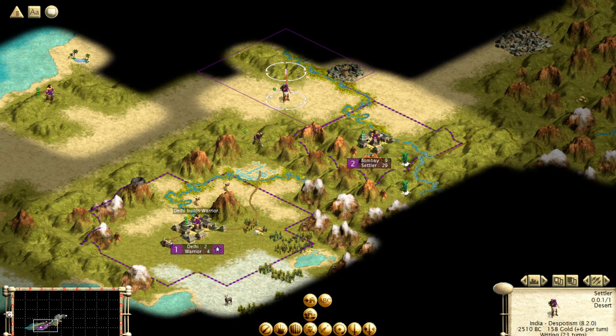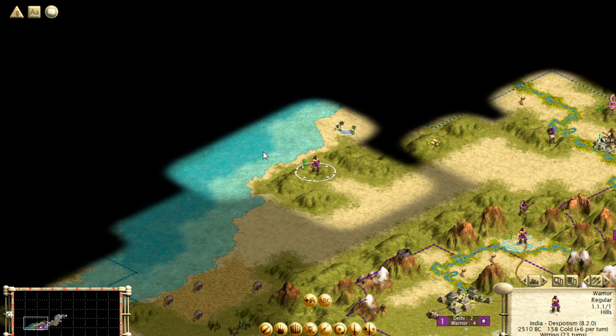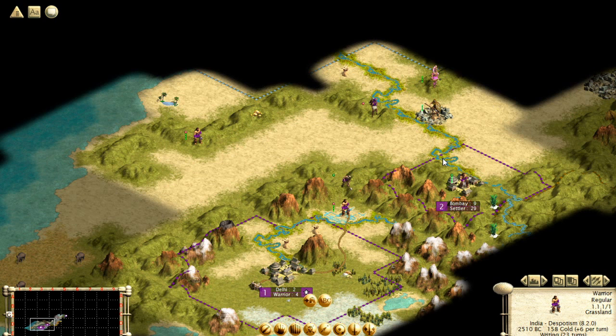Okay. Well, it's fine, I guess. Yeah, I guess if we planted here, it wouldn't be any better. This is a little close to the Spanish in terms of culture flipping, so I'd be worried about that. But it's not close in terms of military. It's very safe because it's on the hill, I think.